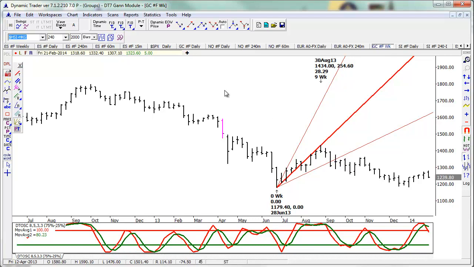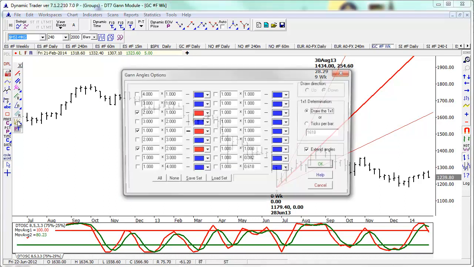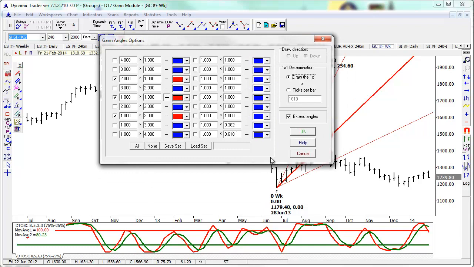So if we want to find out the rate of change from a low to a high or a high to a low, we can then use that rate of change as the one by one angle if we like. That's one way of doing it. Another way is just click off the low to the high and create the one by one. So that's our Gann angles. It's pretty basic, but I think we've set it up. It's very useful for people who are Gann traders and like to do Gann chart geometry. We give them all of the basic options that can be used for Gann angles.